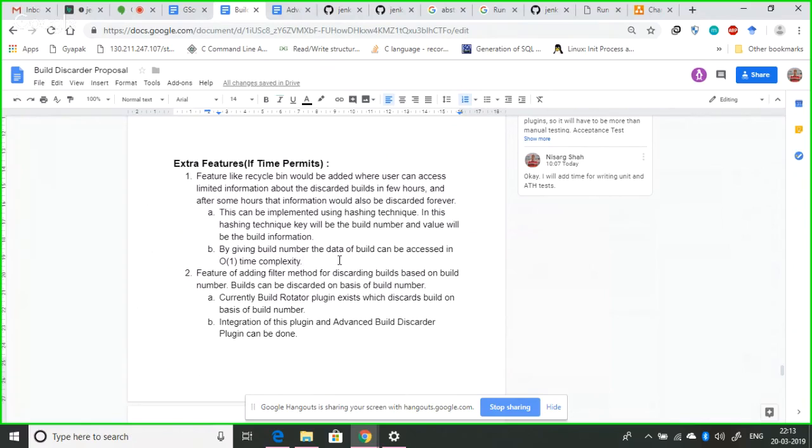At that time, the workspace would be treated, but what I am suggesting is a feature like a trash bin, where for some hours, some details of the discarded builds or workspaces can be available for the user. So in any case of emergency, or due to any mistake, if anyone wants any information regarding that, we can provide the user that facility.